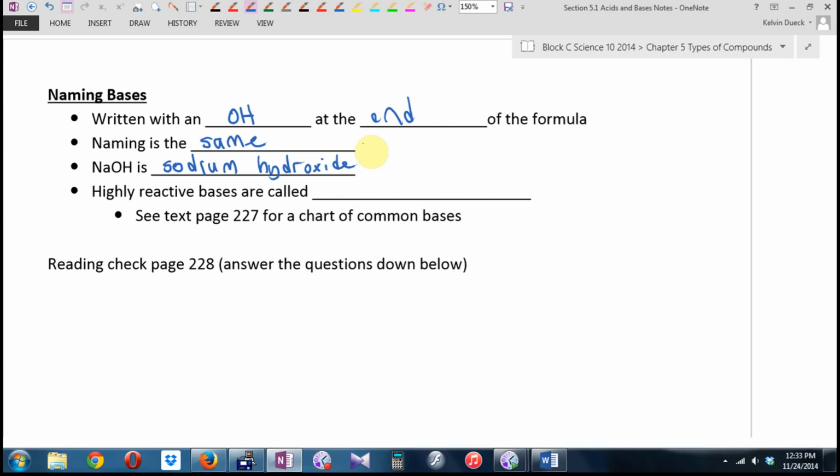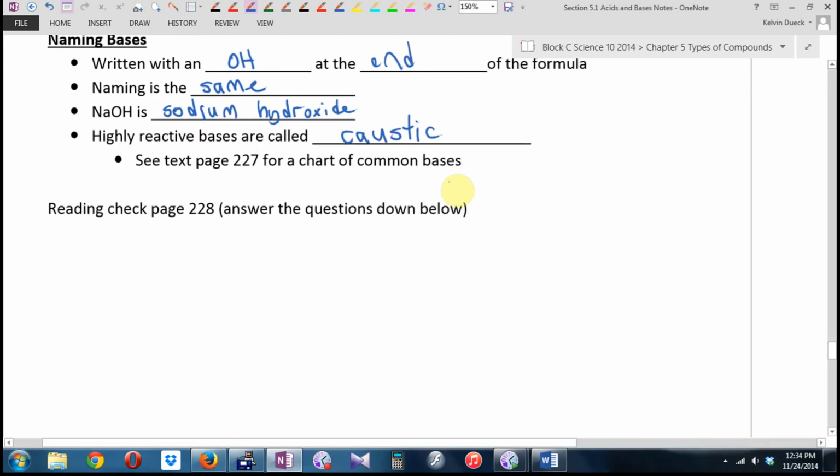Highly reactive bases, ones that would burn your skin, are called caustic. What are some caustic bases? You have the yellow sheet in front of you. Look at the pH scale. Head off to the right. What's the one on the very far right on the pH scale? What's caustic? What do you have to wear gloves if you're using? Oven cleaner. Okay. What's the one just to the left of it? So even bleach, if it pours on your hand, what does it do? Well, what does it do to clothing? It really rips out colors, right?